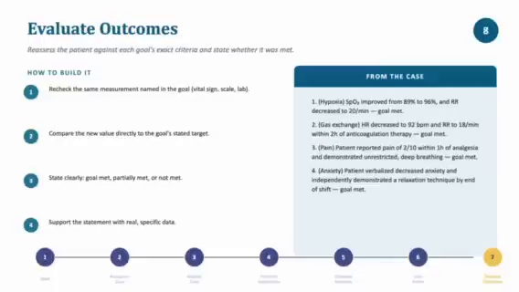Evaluate outcomes is the last step, where I go back and check the patient against the exact criteria from each goal, the same vital sign, scale, or lab value, and state clearly whether the goal was met, partially met, or not met using real data. For my patient, oxygen saturation improved from 89 to 96%, heart rate and respiratory rate came down, pain dropped to a 2 out of 10, and the patient could verbalize and demonstrate anxiety-reducing techniques. So all 4 goals were met.